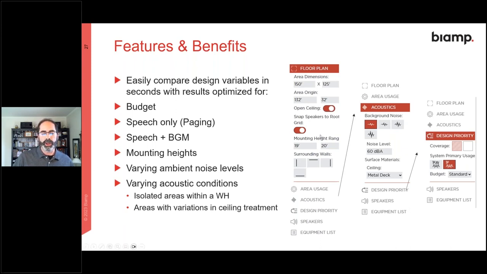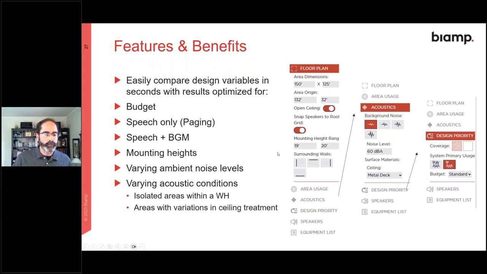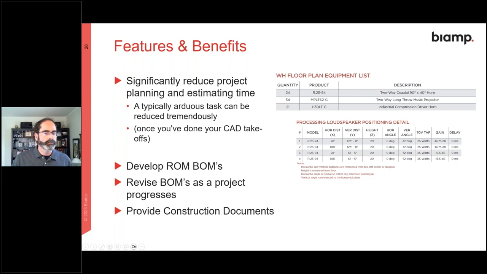If there's some aspect of the outcomes you're not satisfied with, you can open the menus on the side and adjust the floor plan, alter the acoustics, alter what your priorities are for the sound system. For the most part we're not asking you expert audio questions — we're just asking what do you want the thing to do. The most we need to know is roughly how loud is the area, do you want paging or music, and what part of the room do you want to cover — that's really about it. The basic equipment list can be expanded to show all of the details for every device in the system.